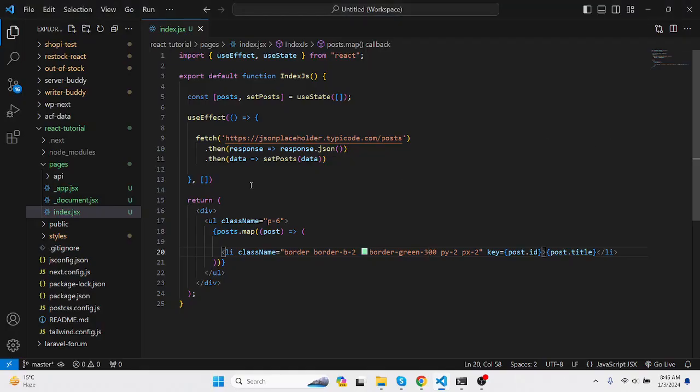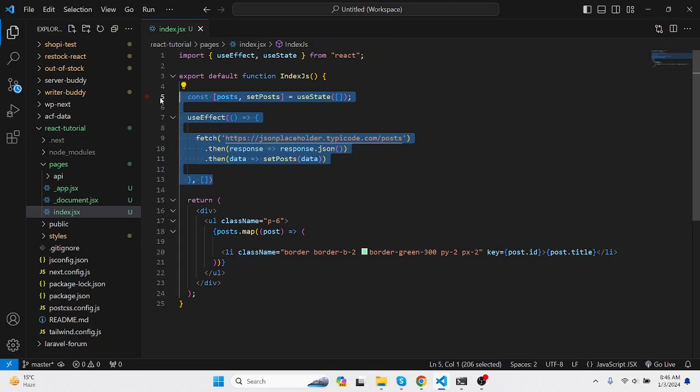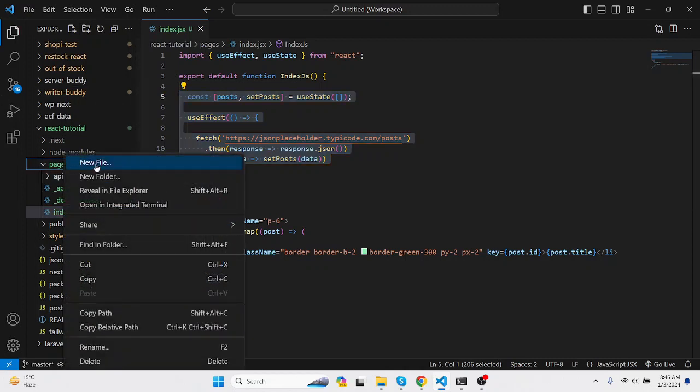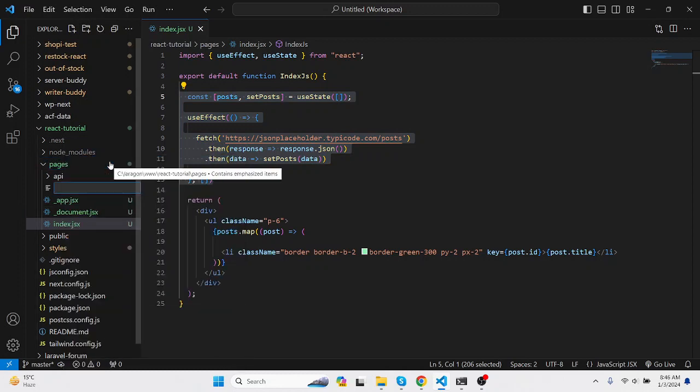So this is custom logic. We can move it another way by using a custom hook. It is making the component a little bit noisy or verbose. That's why we can build a hook and move the logic into the custom hook. Let's create a hook. When we create a hook, the naming convention is that it should first be called use, then the hook name. We are fetching the posts, so we can say useFetch.jsx.